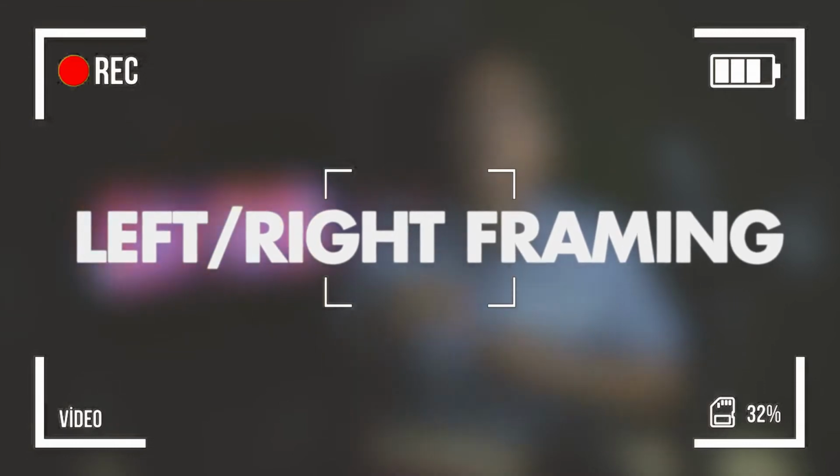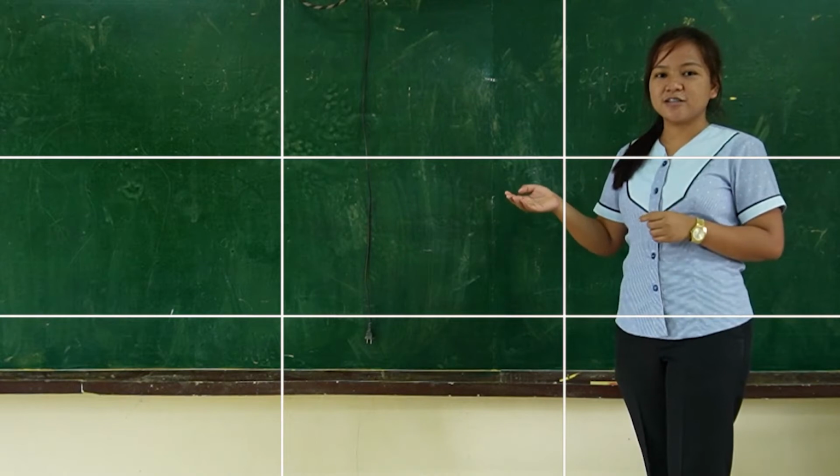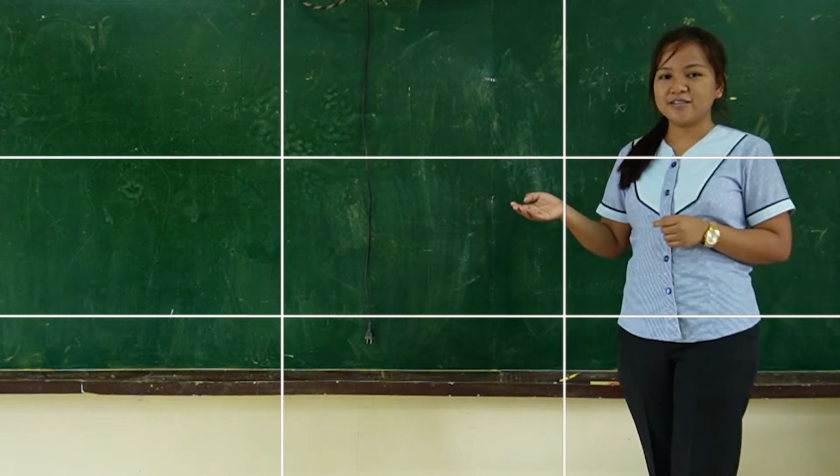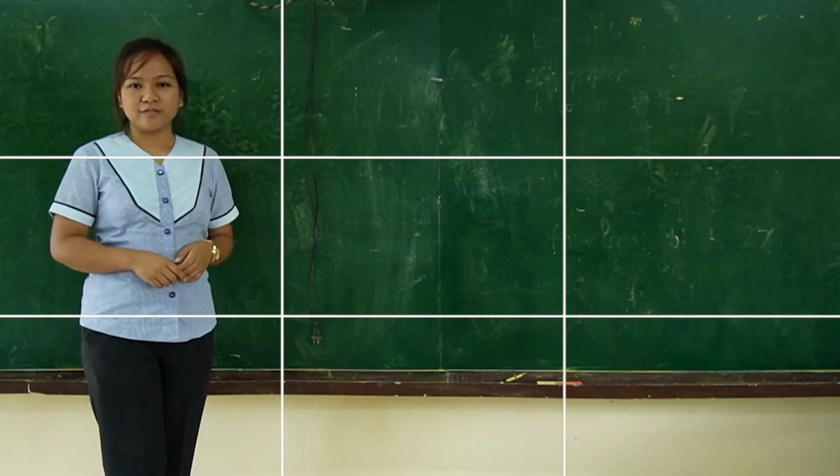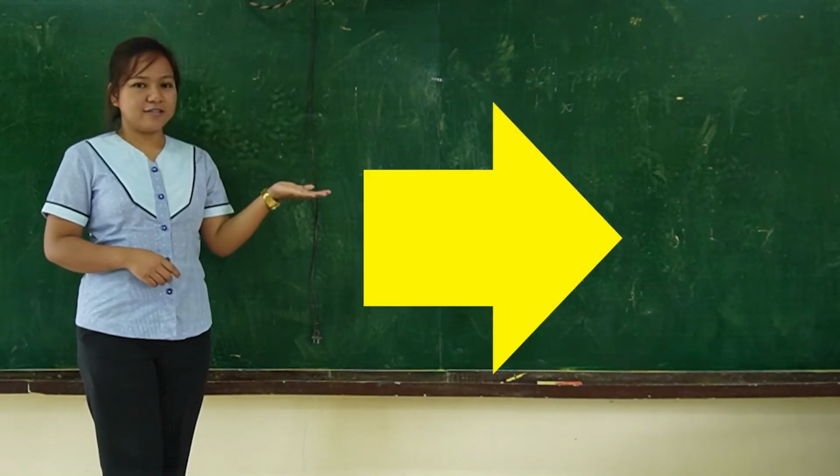We're talking about head videos and lesson videos with a teacher in the frame talking to the viewers, which is technically the camera lens. Left or right framing. The basic idea is to position the human subject along one of these vertical lines, either along the left vertical line or the vertical line at the right. But there is a rule of thumb that strictly comes with this, and that is whenever the subject is framed left or right and the subject is angled or slightly facing one side, always make sure that the subject is angled or facing inward towards the opposite side or direction.